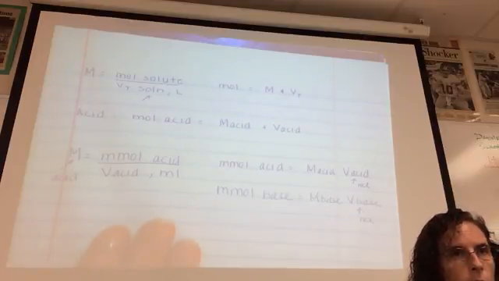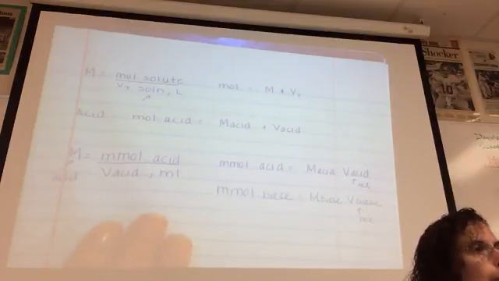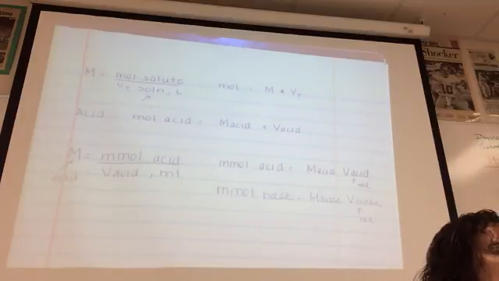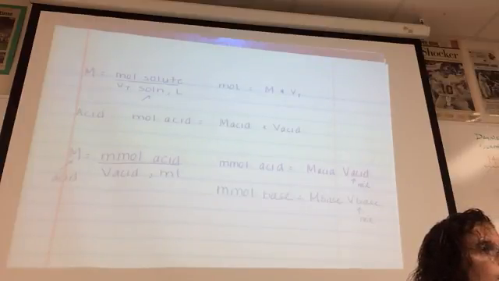Questions here? The only difference between calculating normal molarity and moles is that in this case you're putting volume in terms of milliliters rather than in terms of liters. There's nothing significantly different other than you're calculating in terms of milliliters.